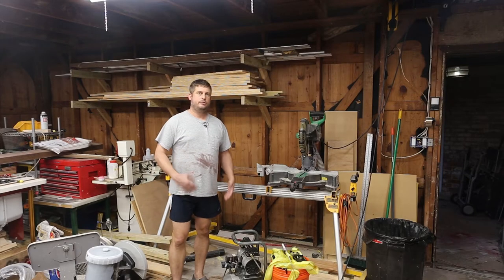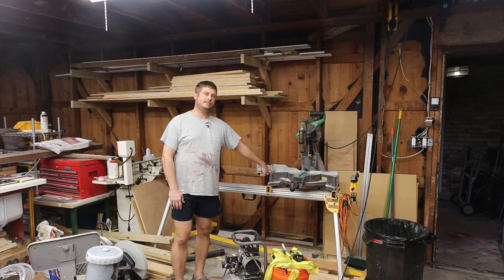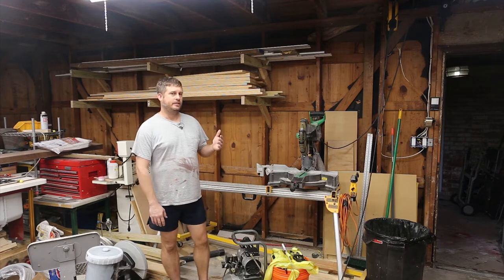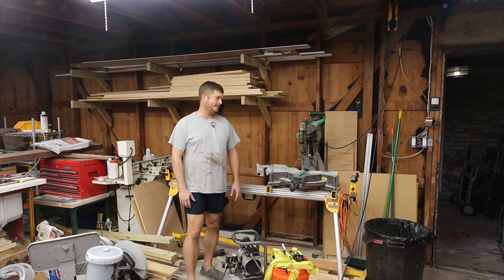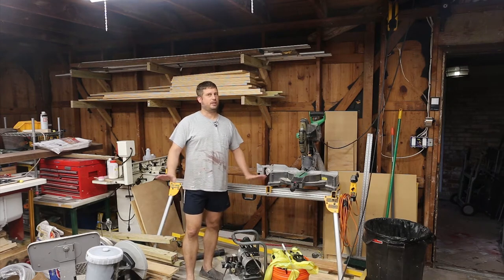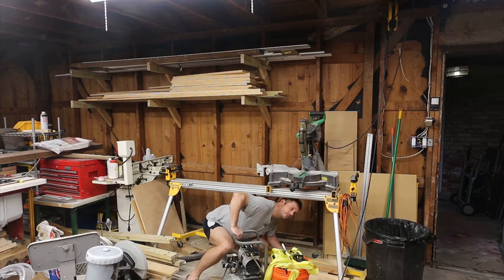Hi friends, so today's project is going to be building a stand for this. Now, I know, wait a second, you're thinking, hey, the miter saw is on a stand. It is. It's on a fantastic DeWalt DWX723. It's a great miter stand. But I'm missing all this storage down here.